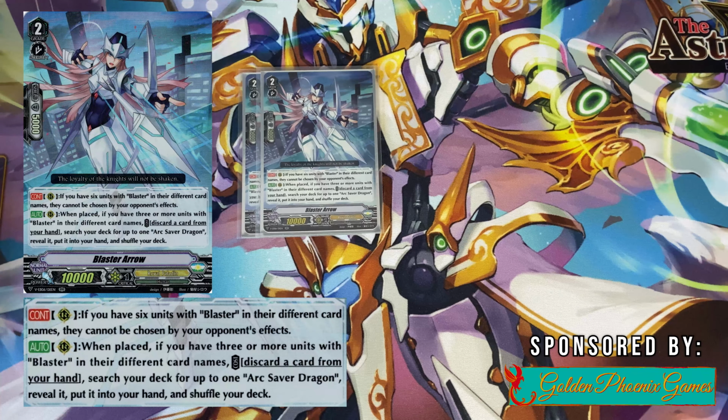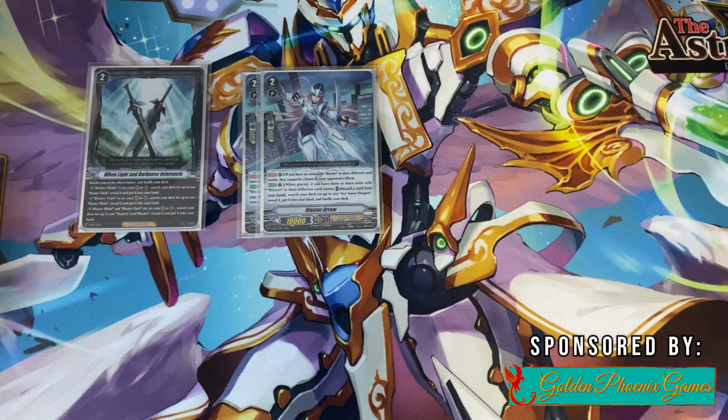Its secondary skill is a 1 in attacks. If you have 3 or more units with Blaster in the different card names, you can discard a card and search out an Arcsaber Dragon. But in our deck, we aren't running an Arcsaber Dragon, as despite my testing, I didn't find it really did much for the deck, even if I do understand the appeal of the card. It just feels like it clogged up space, it wasn't a Blaster, and it was just a chance for our other skills to whiff, which I wasn't a big fan of. Of course, at the moment we're running it mostly for its different Blaster name.